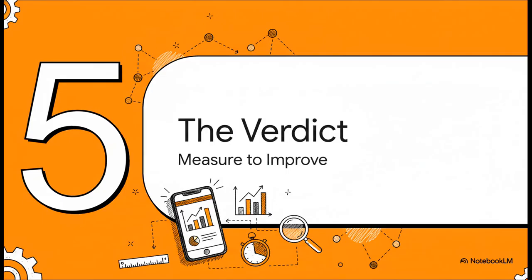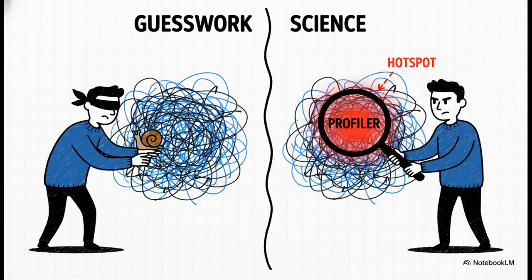So, we've got a fluid UI, a smart architecture, and a powerful native core. Awesome. But the final piece of the puzzle, and maybe the most important, is measurement. Why? Because you simply cannot improve what you don't measure. And this is the honest-to-goodness truth of performance tuning. You might think you know which part of your code is slow. You might have a hunch, but without hard data, you are just guessing. Profiling is what turns that guesswork into a science. It lets you find the actual bottlenecks and focus your precious time where it'll make the biggest difference.